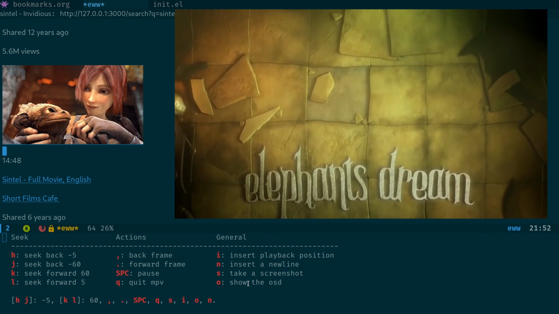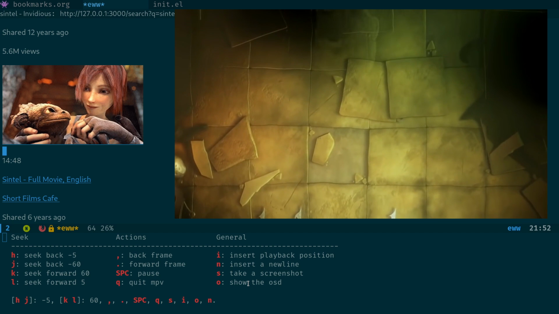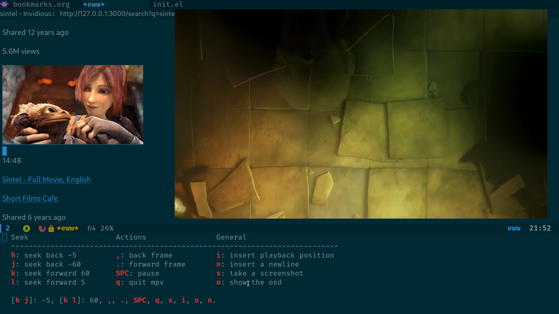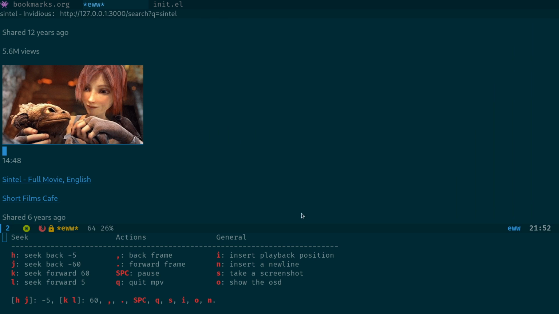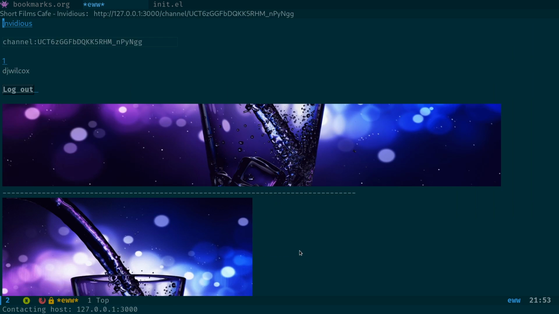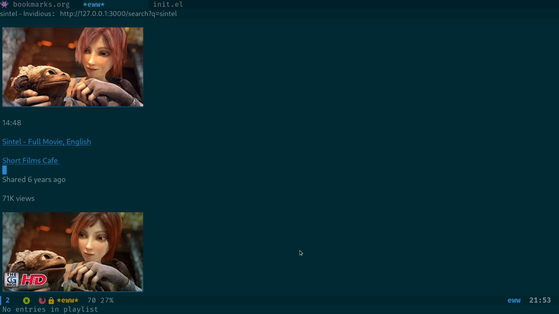At the left, we can see, pause it, go frame forward, backwards. Actually, seeking backwards is a lot slower than seeking forwards because it has to decode the stuff from memory or something. I can show the OSD. I can quit it. Now, if I quit it, let's just go back actually there. So mpv playlist, I would imagine that clears all the playlist entries. So you can see quitting mpv actually removes all the playlist entries.